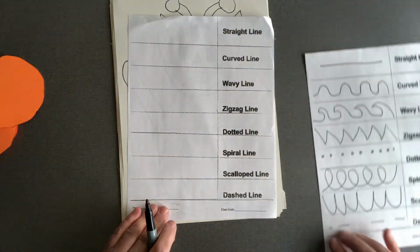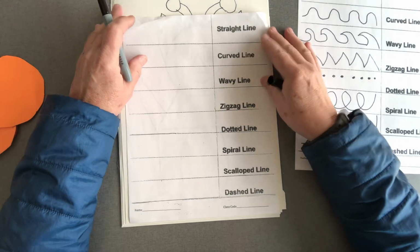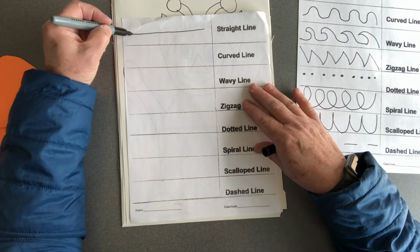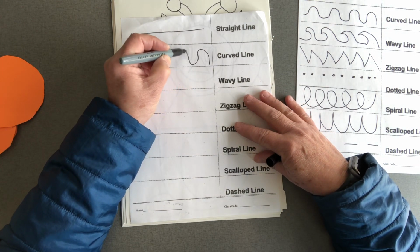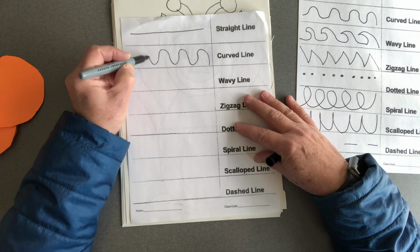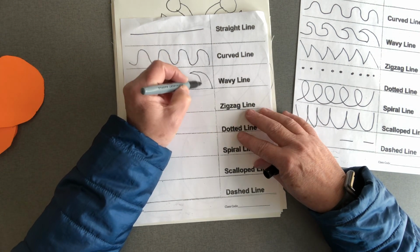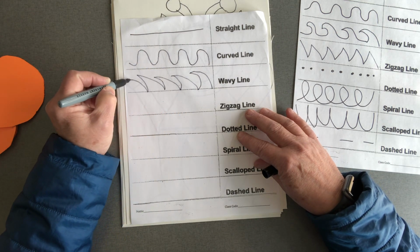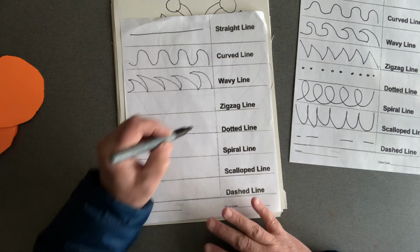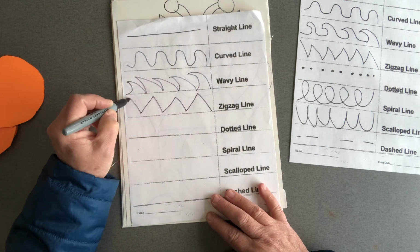Let's just remember our lines and what they look like and how to draw them. Okay, our straight line is just a straight line, just like we were using for drawing. A curved line, I like to think of it as a windy road. Okay, a wavy line, like waves in the ocean. They don't need to be perfect. Remember in kindergarten, we used to call them shark fins. Okay, a zigzag line, I like to think of it as a mountain followed by a mountain and a mountain.